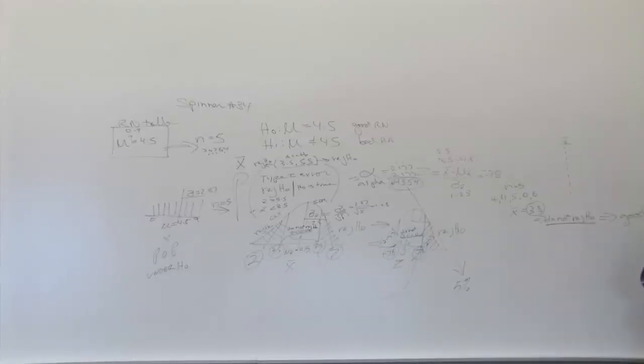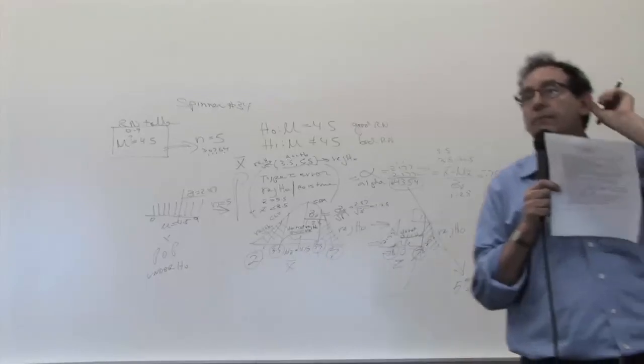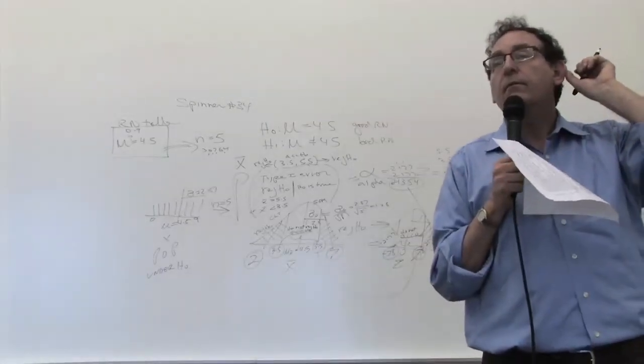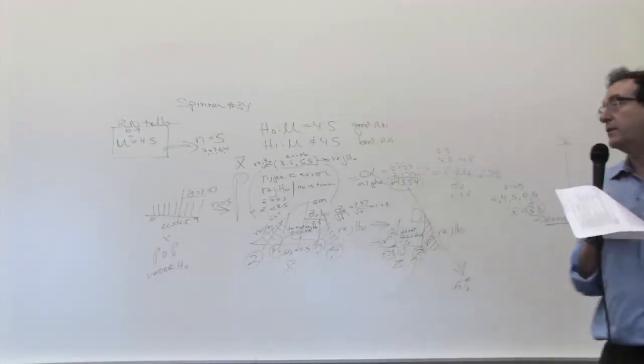Yes? I'm sorry, I can't hear you. That's an even smarter thing to say. That's very good. Or better yet, this is probably better to say, given what I just said: there's no evidence. I don't want to make it so formal and complicated sounding, but that's really the right answer. There is no evidence that the random number table is bad.